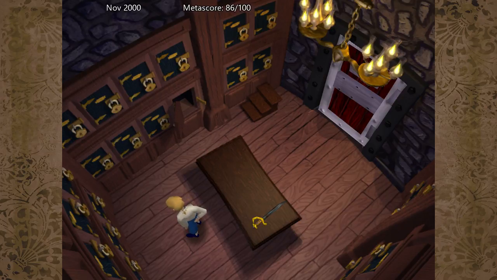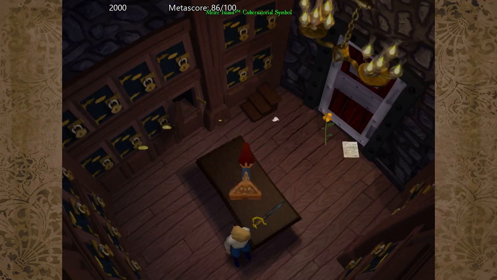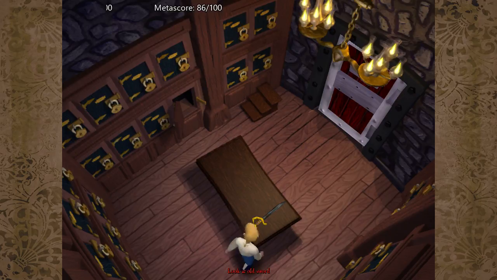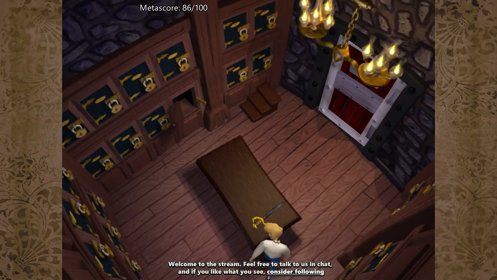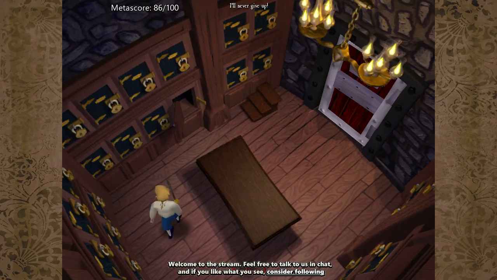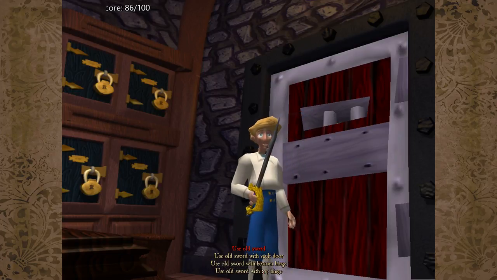I can't use this. Put it in your pocket. Oh my god. Pick up the sword. An old cracked sword. Pick it up. Okay. Ooh, this is nice. We got a sword. Instantly I feel better. Alright. Now let's see if we can get out of here.